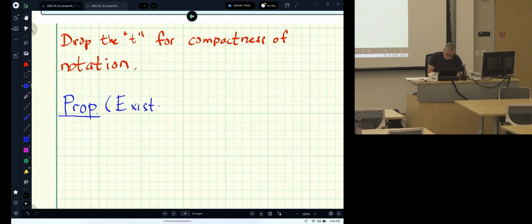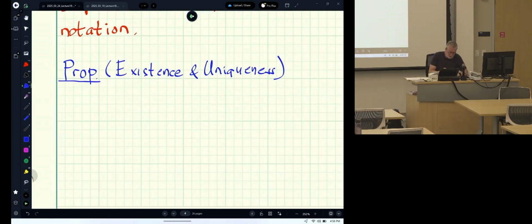And so what we'd really like to have is a simple criteria to say, this differential equation in front of me has a solution. That's the existence question. And there's only one solution. So I work hard, I find a solution, it is the solution. So that's what we're after.